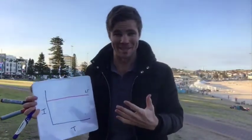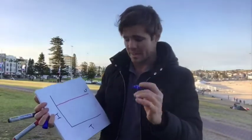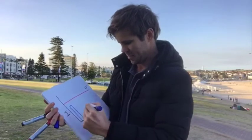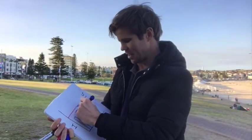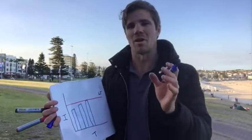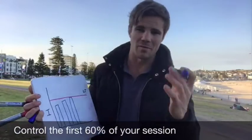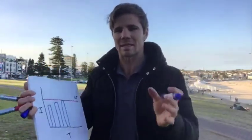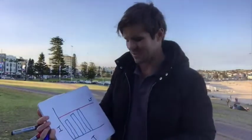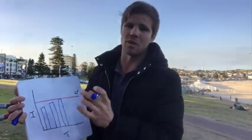Looking back at my freshly drawn graph on the cake tin lid whiteboard — intensity and time again — this week we started off something like this: very light in the first one, second one just a touch quicker, the third one probably touching on lactic threshold just there. One of the things I always say is keep it under control in the first 60% of your set, whatever that is. He's doing five efforts here, so 60% would be the first three. Think about ten times 400 meters — the first six, I always say just get to six with a little bit in the bank and then spread the wings after that. So in this case, he's ready to spread the wings right here. I said to him: don't worry about the last effort — you'll always be able to get the last effort done because you've controlled the first half of the set.